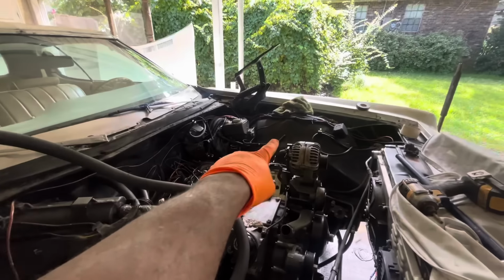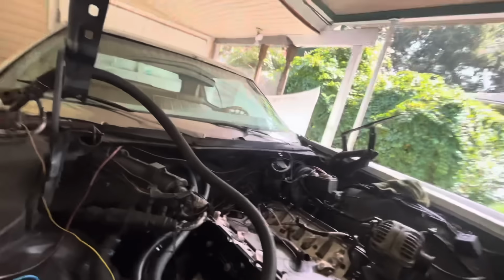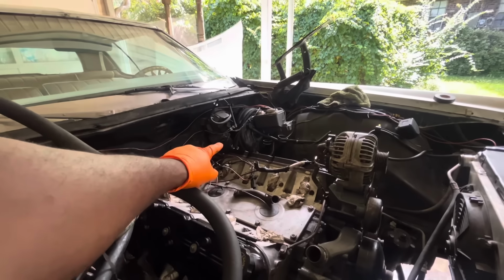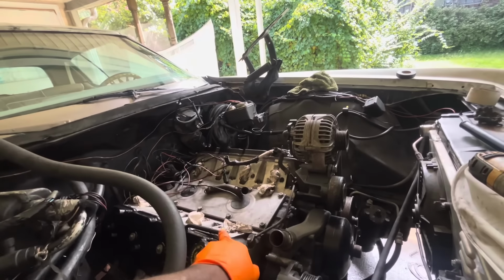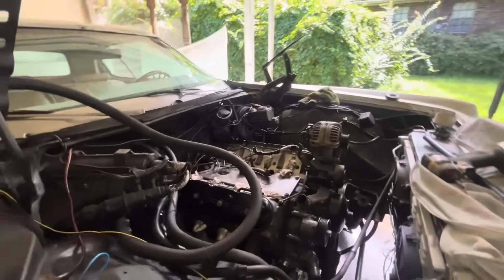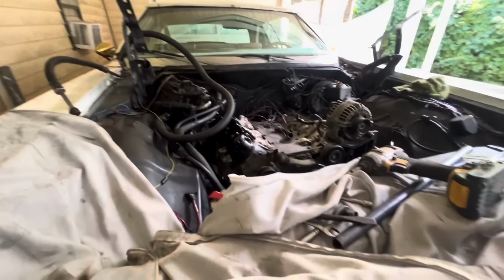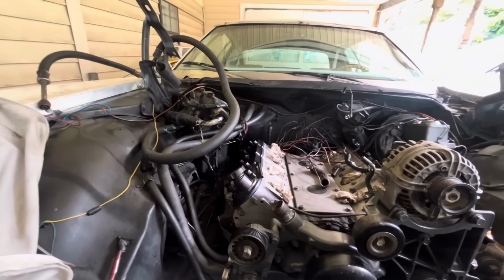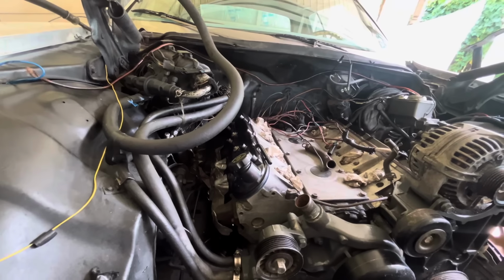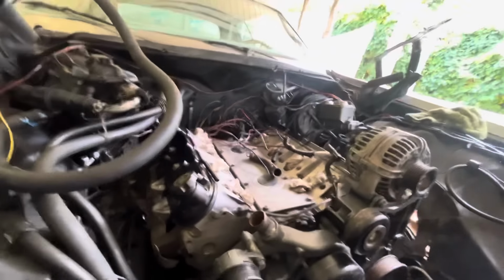I got the hose over there that's running. That's the brake boost that's gonna go on the back of the intake. So the only thing I'm gonna need help with, which I'm probably gonna have to Google or X, is I got a port right there. I'm trying to see if that's a suction. And then these running here, I'm trying to see if this is suction. So I need to see if all that stuff is vacuum hose. If y'all can comment also below, guys, if them vacuum hose, so I can hook up the carburetor, make sure everything got vacuum hose. So I think that one, yeah, I'm gonna have to hook to a carburetor, I think.